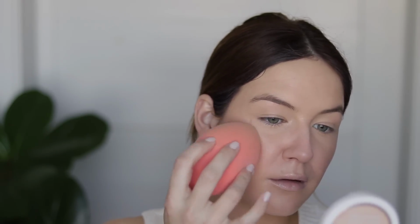I personally like this formula better, the Gel Crush. It really shocked me when I used it in a video. And I think I'm going to use it today as well, just because it's going to match the look a little bit better. I just liked the application of it better. It definitely did not disturb my base. I have to be a little bit more careful with the liquid blush formula. It's not bad, and the color is really pretty. This Pinched color, if you like barely-there blush, this would be a good option. But yeah, I think I'm going to go for Gel Crush today because I do love the formula, and I think overall it's just going to match everything better in the end. This has a bit of a scent to it, almost like a berry scent.